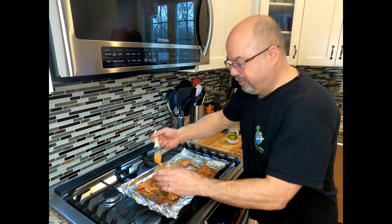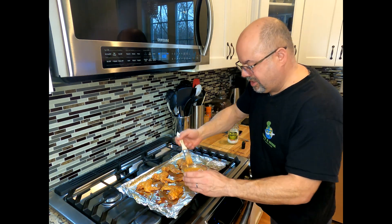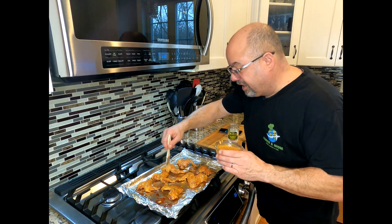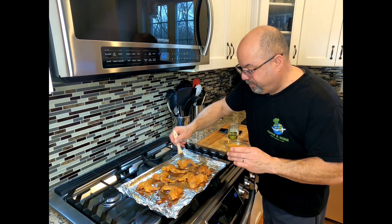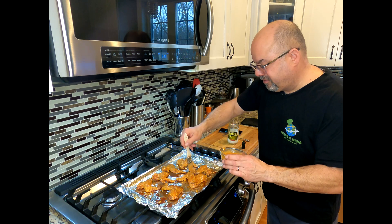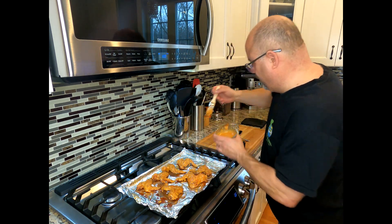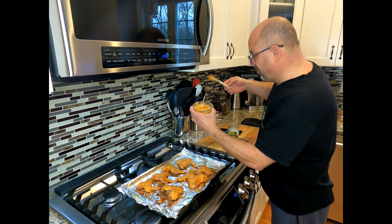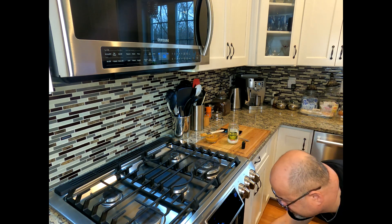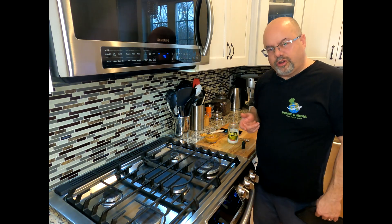They are going to go back in for a second coat — only five more minutes. That's just how I do it, and it comes out great. The color will darken right up. I can see the chunks from the crushed jalapeños and the Parmesan cheese, giving me a nice chunky little surface. There's a ton of sauce left for a second coat, so you could actually have a bigger batch of wings and still be just fine. I don't like to leave them out too long to cool off — they only need five more minutes, then we'll do that one last coat and they'll be done.